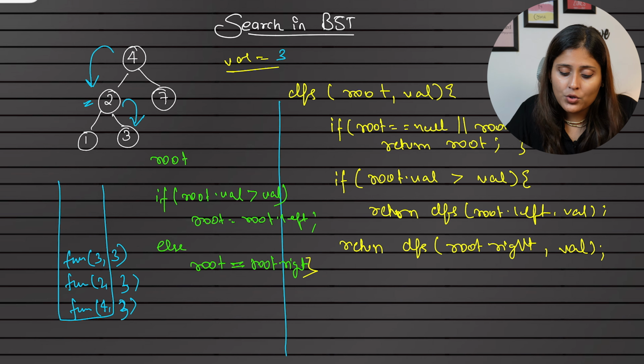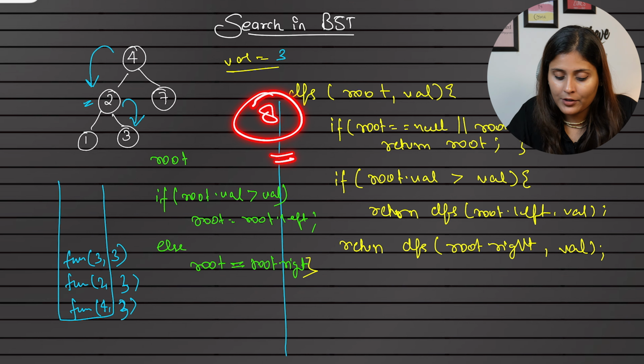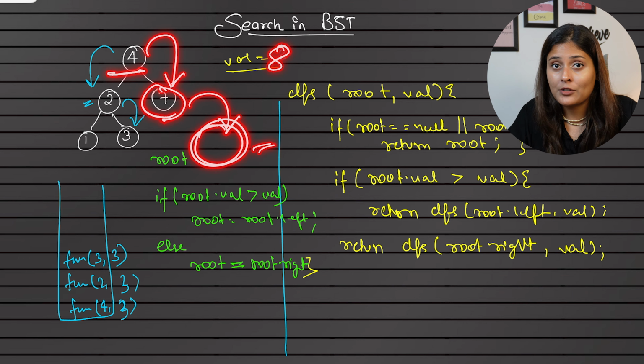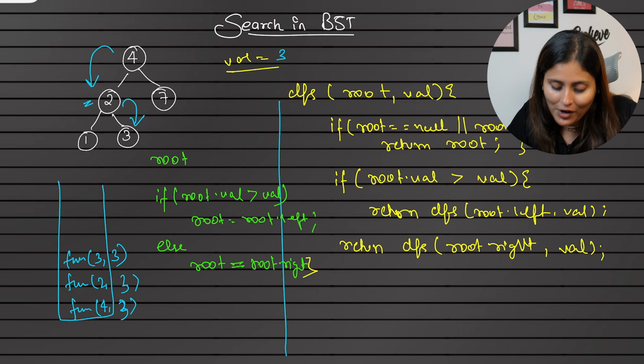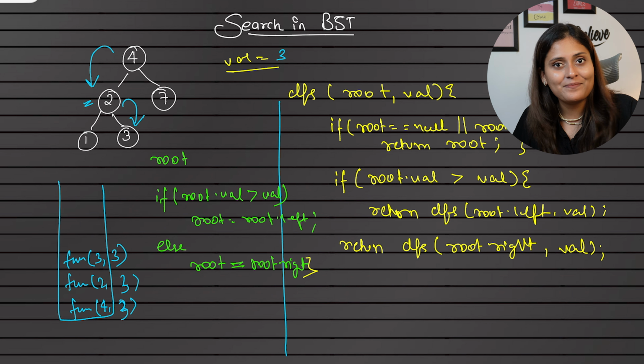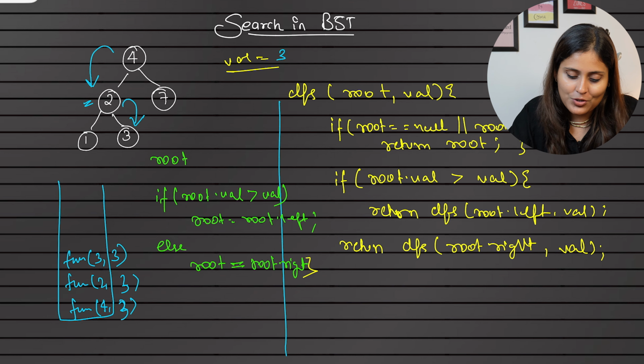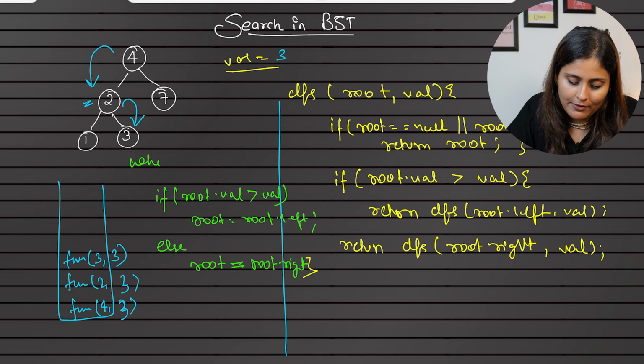Now suppose you are looking for 8, so what will happen? Here 8 is not present, so from 4 you will go to 7. Now you are looking for 8, right? So you will go towards right side and now you will get your root null. So can I say you should stop? So what will be the stopping condition for this? Until your root becomes null, keep running it. Yes. So what you will say? You will keep running while your root is not null, keep moving.